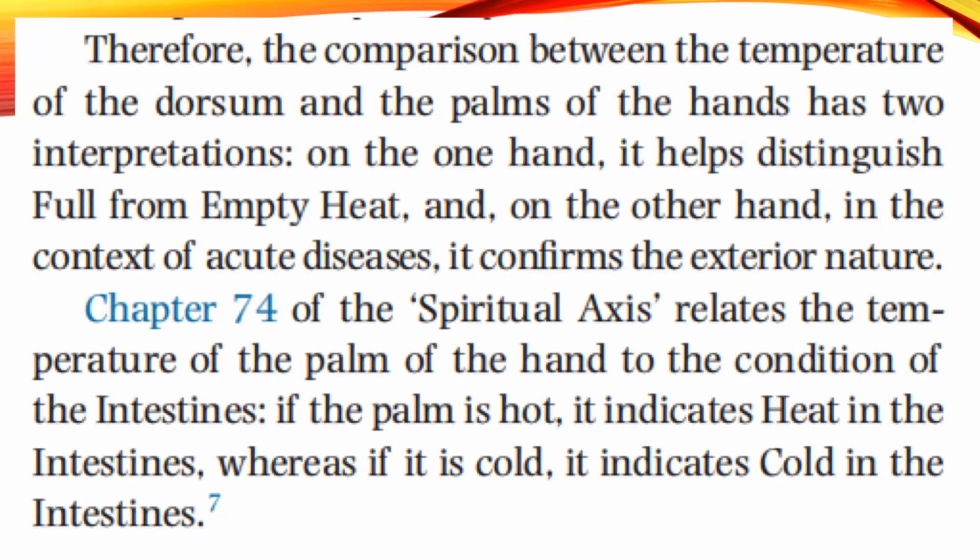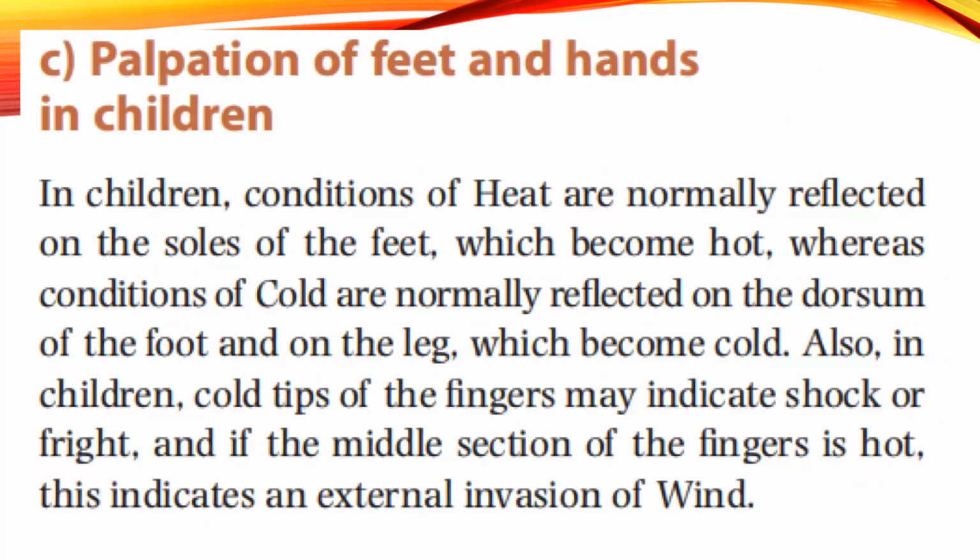Chapter 74 of the Spiritual Axis relates the temperature of the palm of the hand to the condition of the intestine. So yung palad po, intestine yung organ na tinitingnan. If the palm is hot, nagsasabi po ito na may heat sa intestine. Kung lamig naman, may cold ang ating intestine. Okay, palpate natin yung mga palm. Dapat normal, walang lamig, walang init.